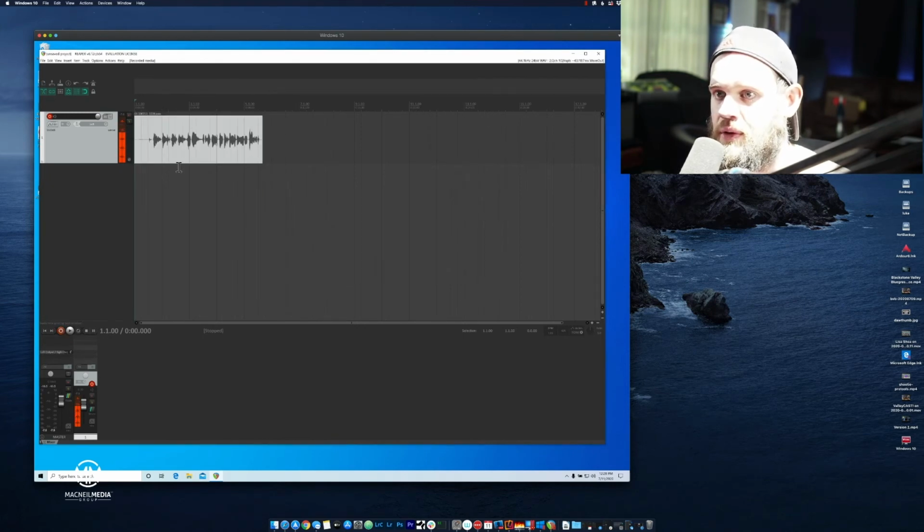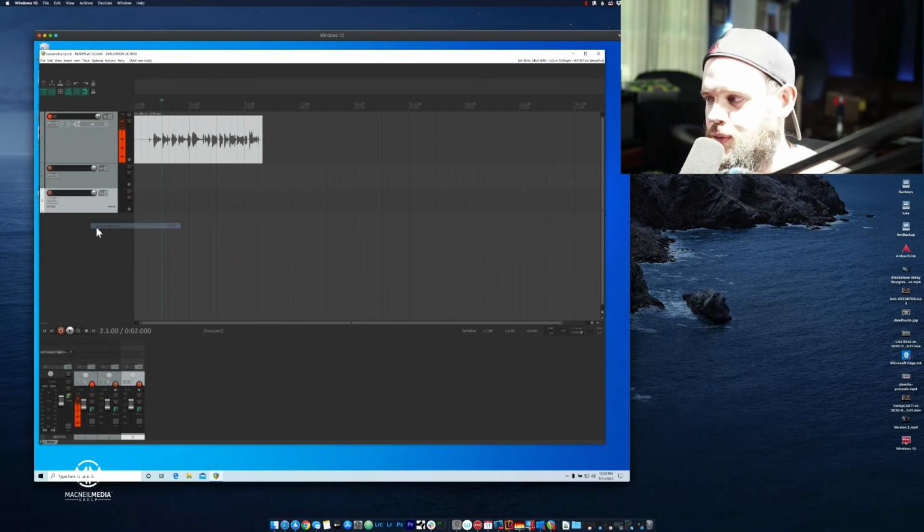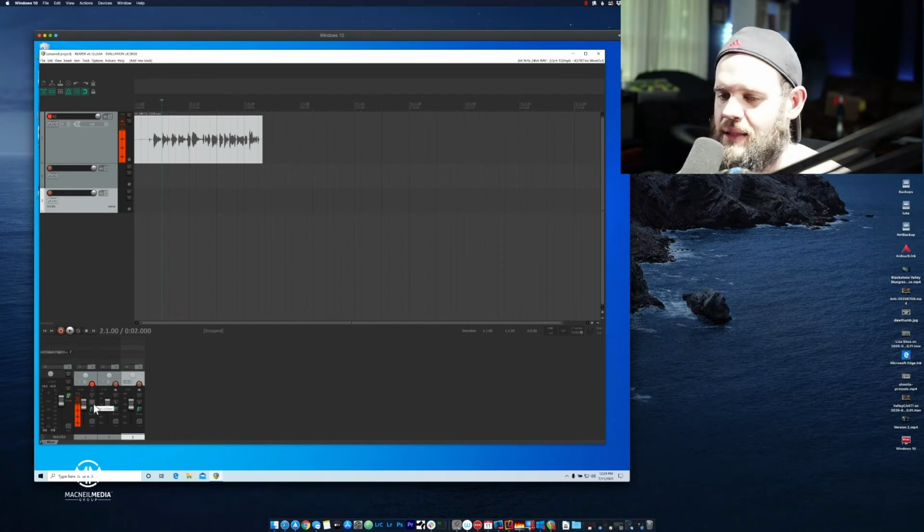And now we have what you would expect from a DAW. You can see I've got my mixer section down here, and I can add a bunch of tracks here, and every track that I add gets a new channel here in the mixer, and I get the same kind of controls. I can mute, I can solo it, I can move the fader around, I can add my effects.